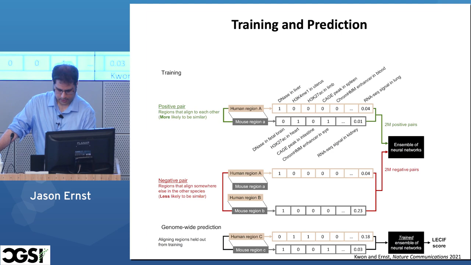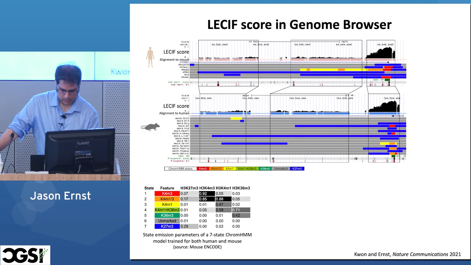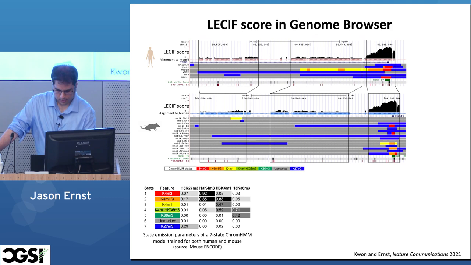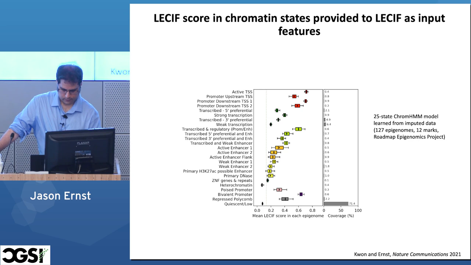We applied this to more than 8,000 datasets from human and 3,000 from mouse. In a browser visualization, you can see the human and mouse data — shown with a chromatin state model learned jointly between the two species though not used as input features — where it gets a high LACIF score where there's agreement, and a lower score where different cell types are associated with activity. Places with high scores have similar chromatin states across species, while places with low evidence either have an unmarked state in all cell and tissue types or different states. On average genome-wide, promoter regions scored highest, enhancers were above average, while quiescent low regions were below average.